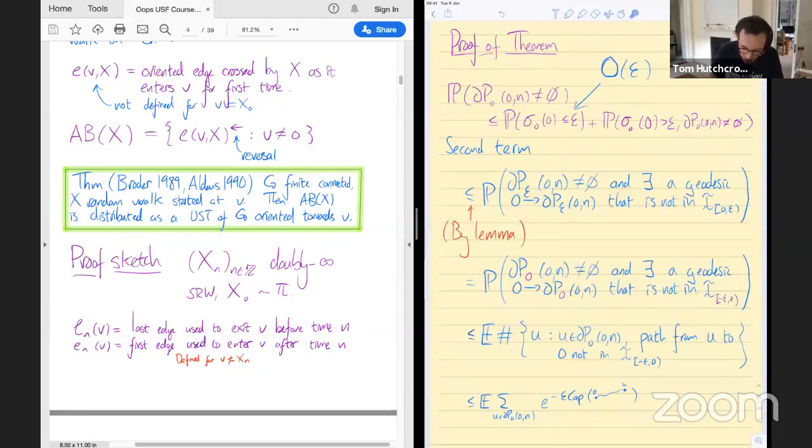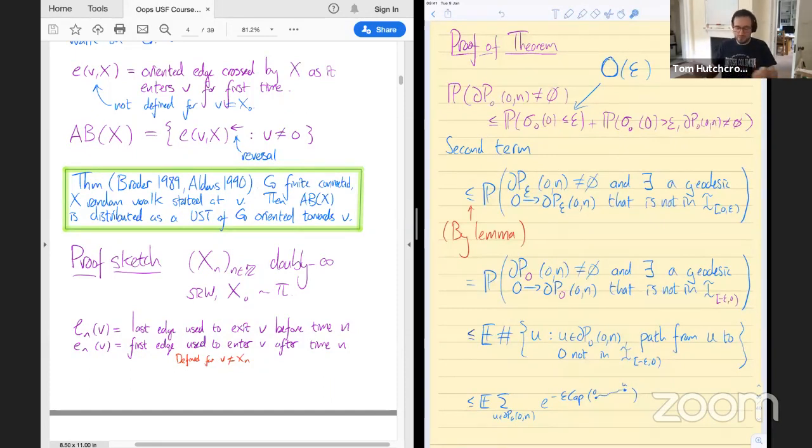So if I want the past to survive to level n, there are 2 things that could happen. One is that the origin is hit at a small time, and I have this intuition that that's going to be helpful to have a big past. Okay, so let's write that down. Otherwise, the past survives to level n, but the origin is not hit in this time. And moreover, this first term is order epsilon.